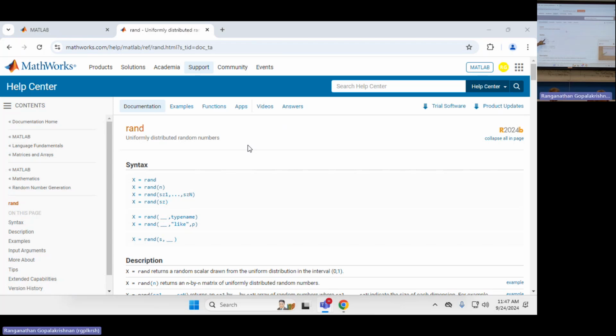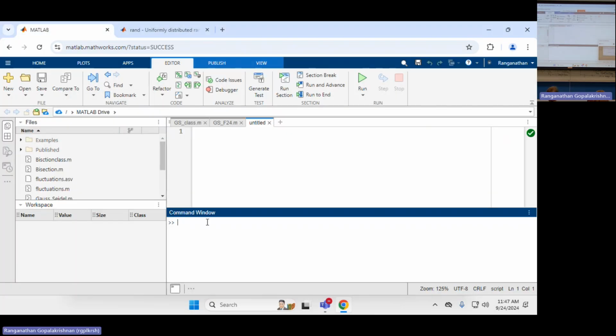This command here says rand, that is a subroutine in MATLAB which generates uniform random numbers between 0 to 1. So if you run it 100 times, you will get 100 numbers. And if you do the histogram of those 100 numbers, it will look like a flat line. That is the idea. So I'm going to take that rand, okay? So I need a volunteer who will note down the outcomes. Our probability right now is 50%. We'll start there. We are targeting a fair coin with a probability of head of 50% and tail also 50%.